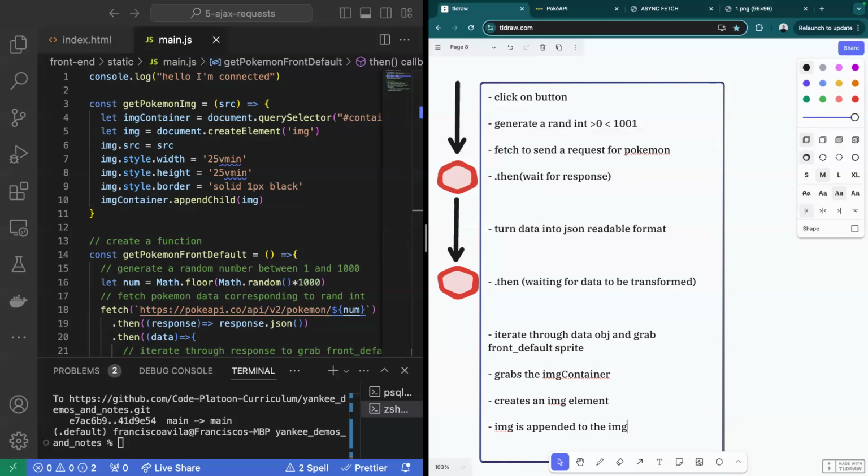Oh, hello. And that kills our function. I mean, that's the very last step of our function. So that's what we're doing.